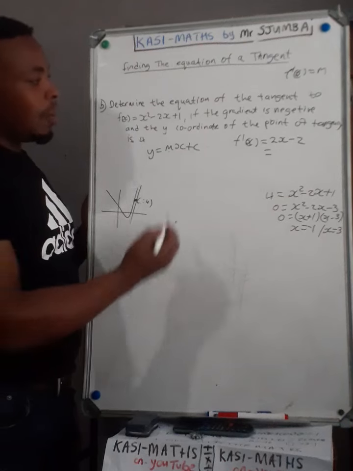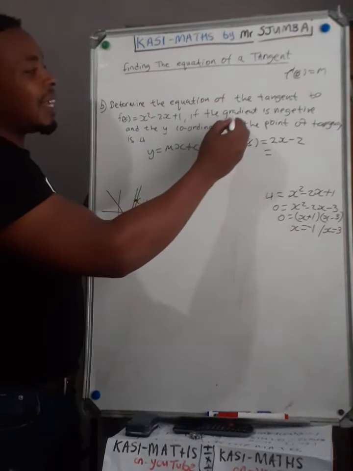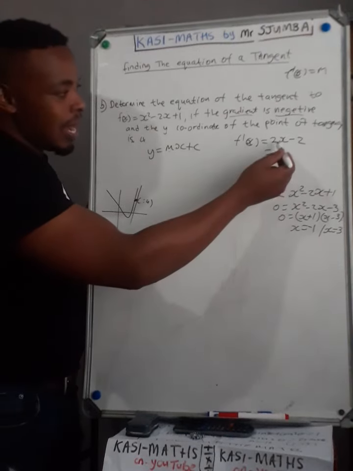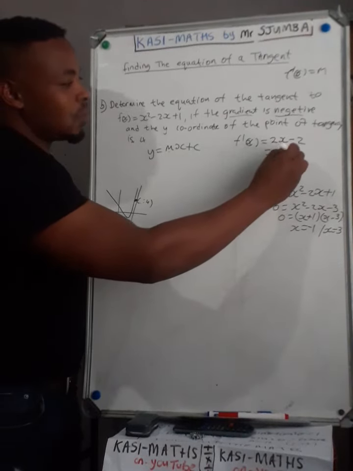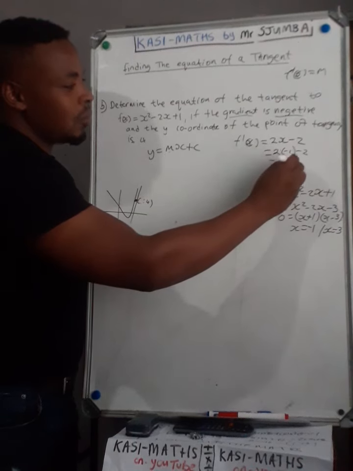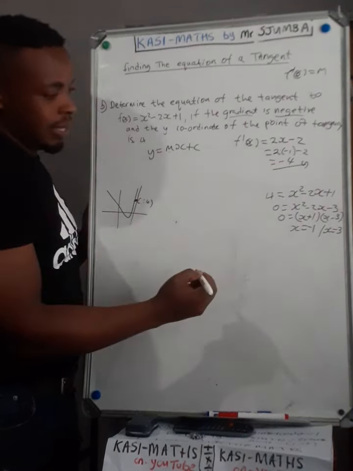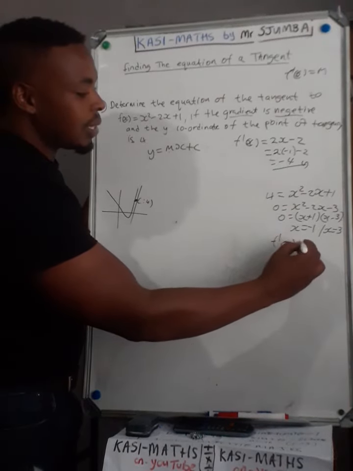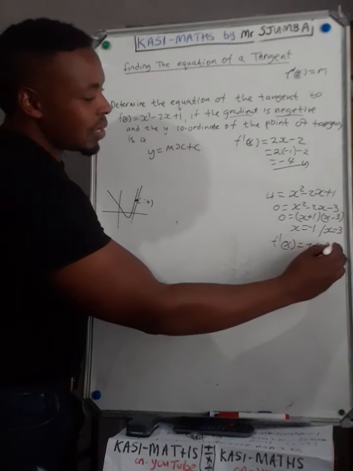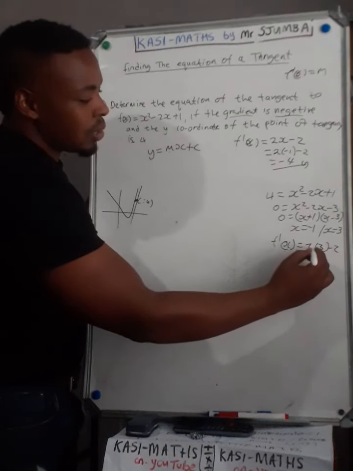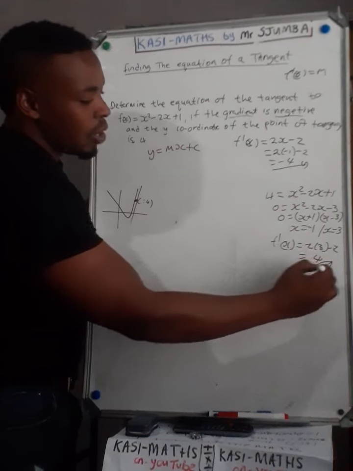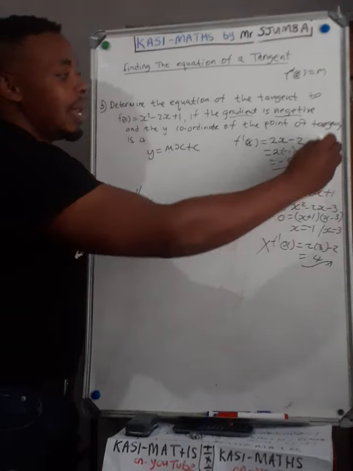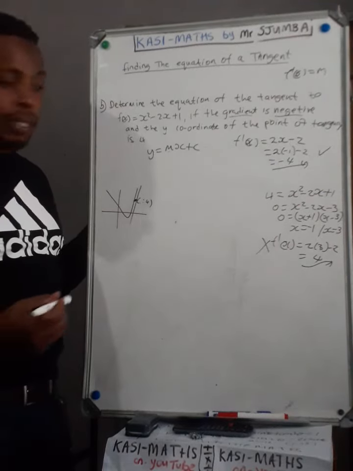Right? So but if the gradient is negative, so substitute to minus 1 la, must substitute to minus 1, so total minus 4. The gradient is negative. Let's check in 3. Must substitute to 3, f prime at x equals to 2 sifaka 3, so total minus 2, so total 6 minus 2 is total 4. So this gradient is positive. So le asifuni, sifuna le, because but the gradient should be negative.